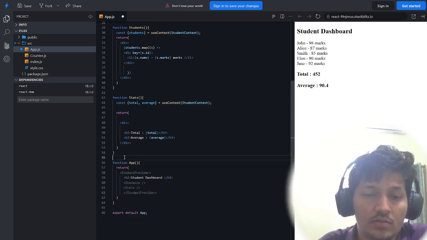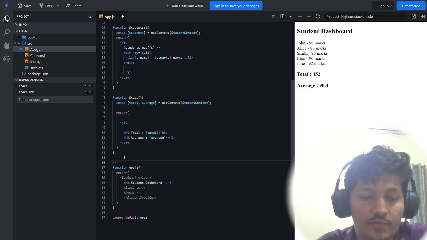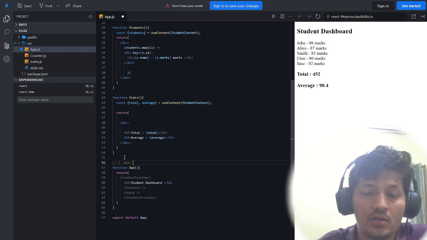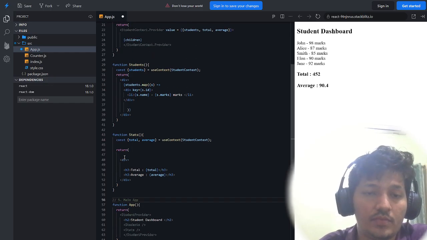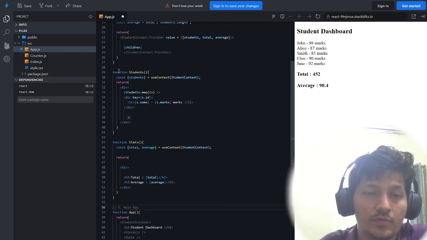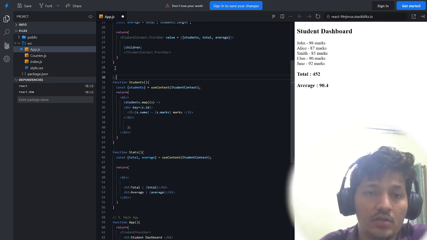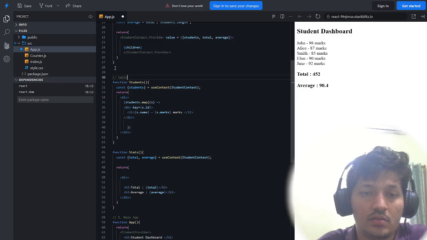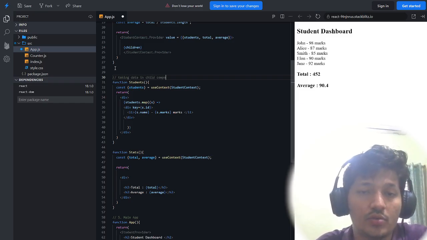This is the fifth step, that is main app. This is the fourth step, that is taking data in child components.